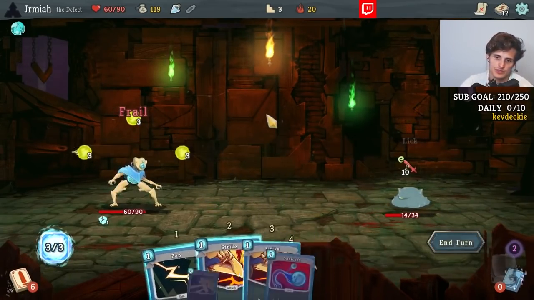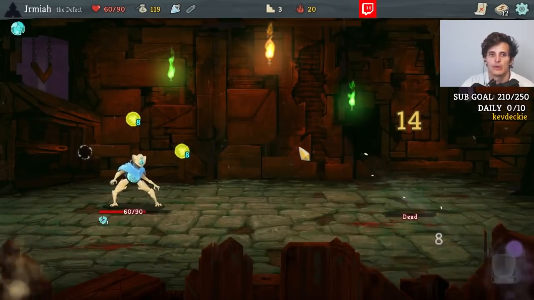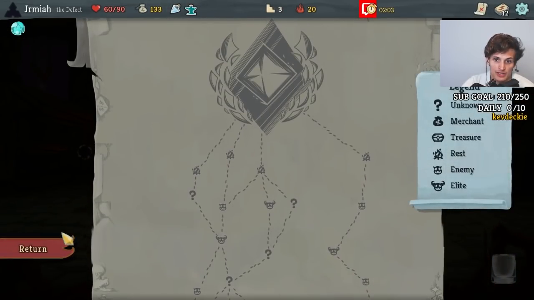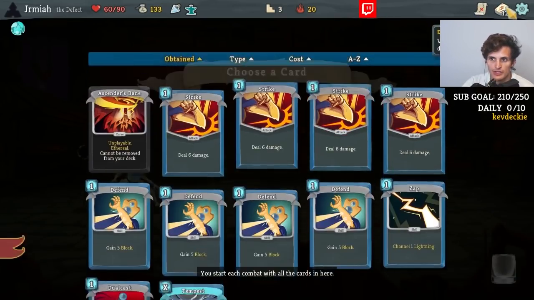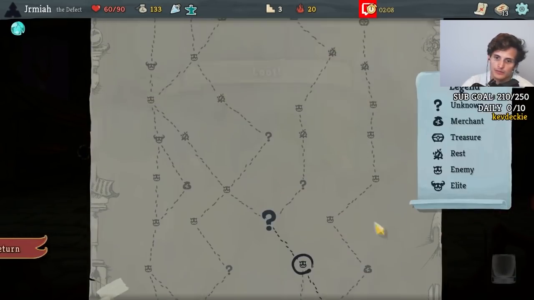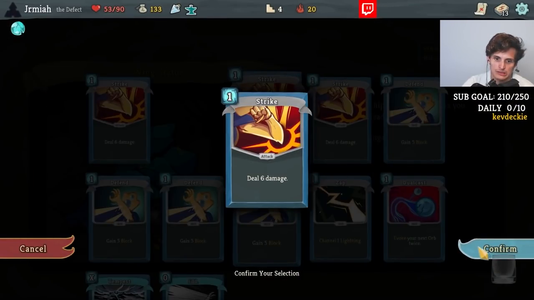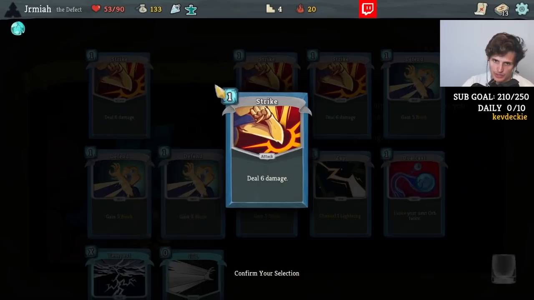Ooh, it's hot. I'm sweating. Oh boy. FTL is a great damage card. We're going against the Guardian. Okay, I like the charge better for the Guardian. I need some block, but FTL is pretty solid, man. Solid. Let's go ahead and remove a strike here.